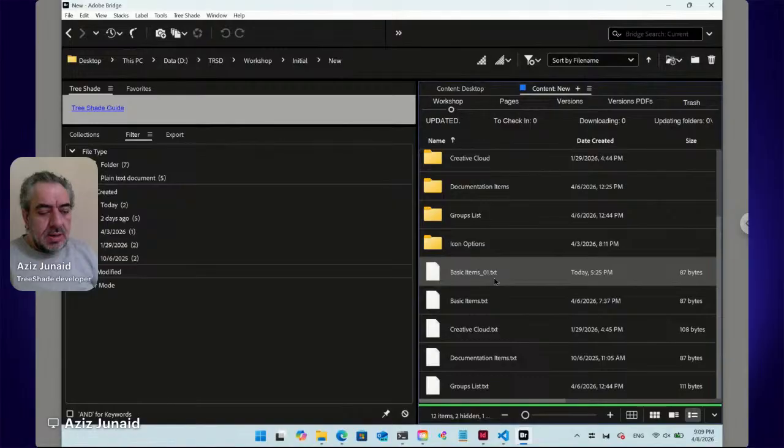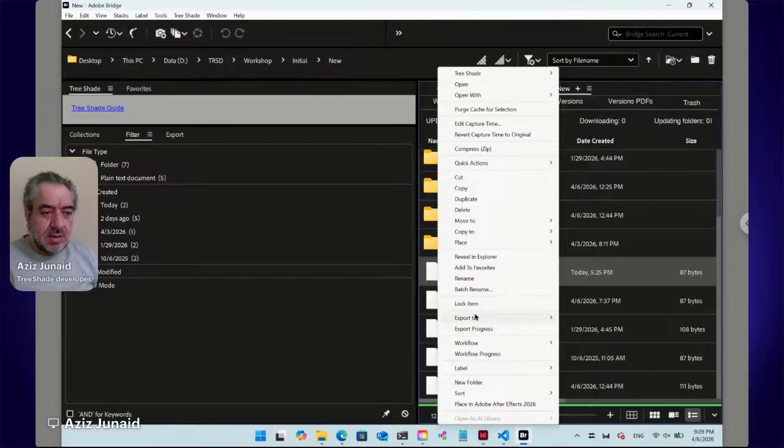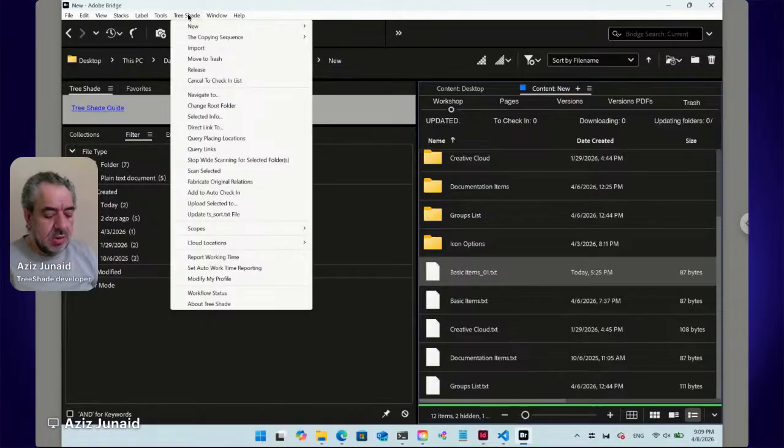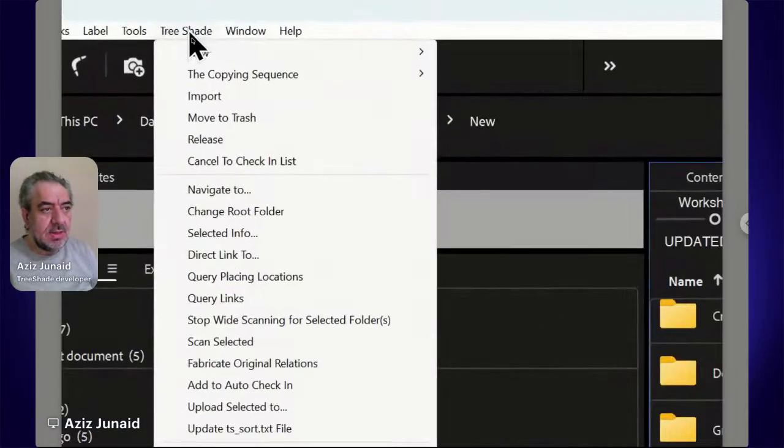Now I can remove any file. Remember, don't try to remove by clicking backspace or delete on the keyboard, or by clicking delete. No, always use the TreeShade command from the TreeShade menu. Select move to trash.